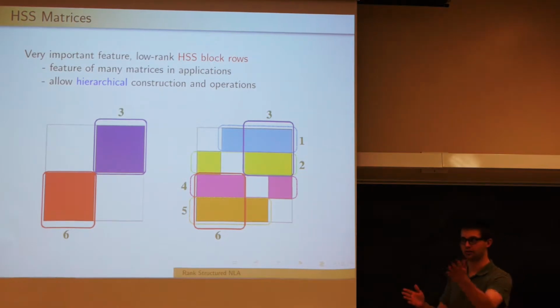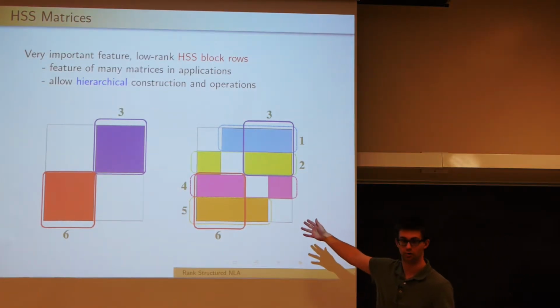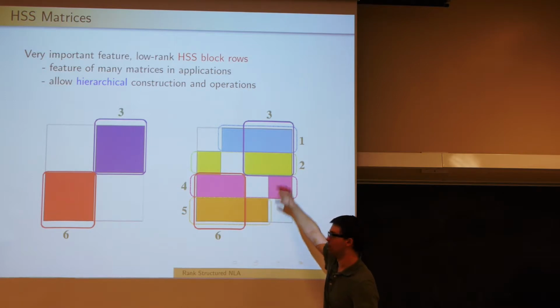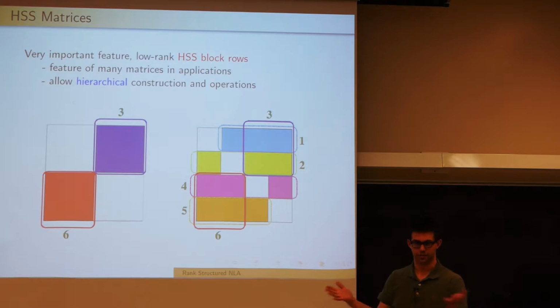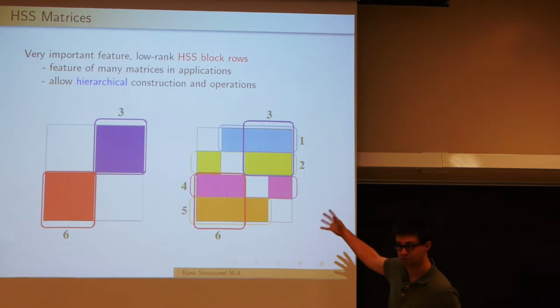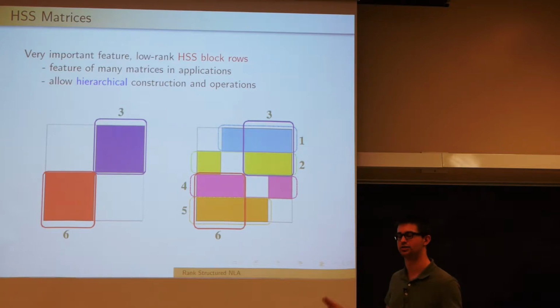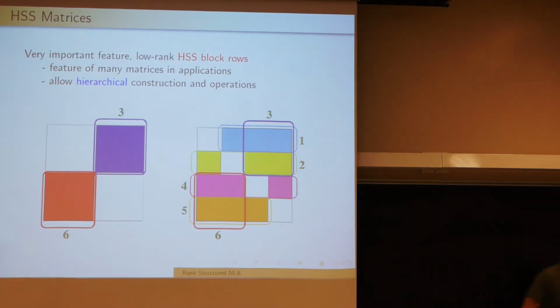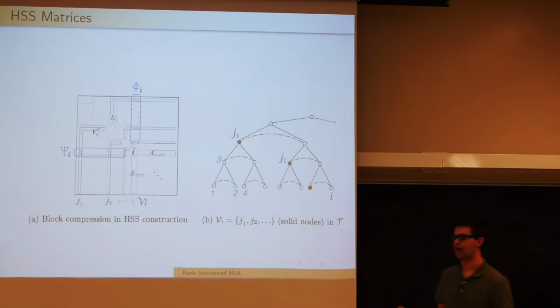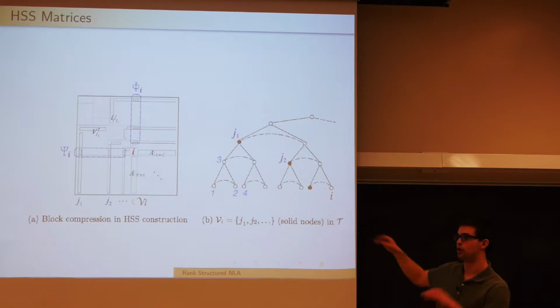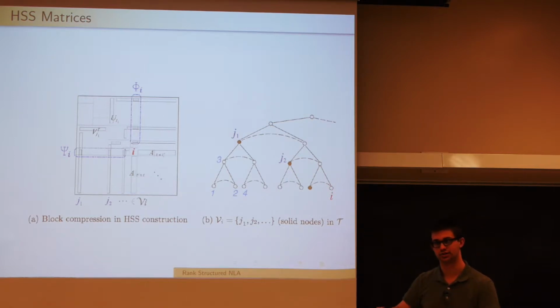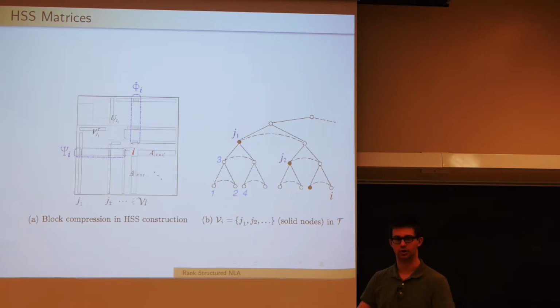Before I answer Kyle's question, I'd like to emphasize the idea of an HSS block row, which is that any of the different colors here in the off-diagonal blocks all have to have rank K or smaller. In some literature you see it as K and some as R, but some small number. Because you have the block rows, this is what allows for hierarchical construction. I really want to stress this: without this, it is not an HSS matrix. This picture illustrates how we do construction, which I won't say too much on today, but I'd like to emphasize that we only explicitly get the row basis and column basis at the very leaf level, and everything else is built up hierarchically.